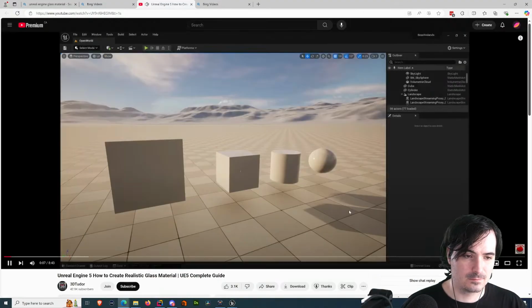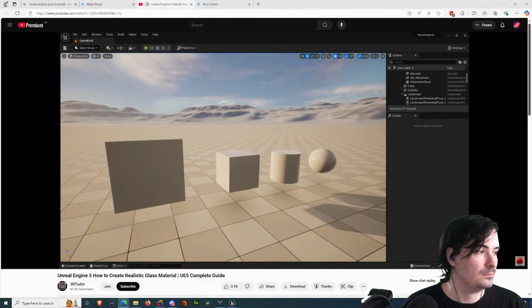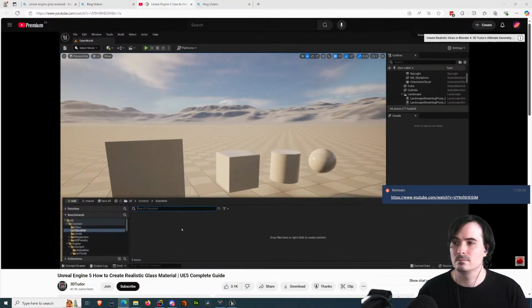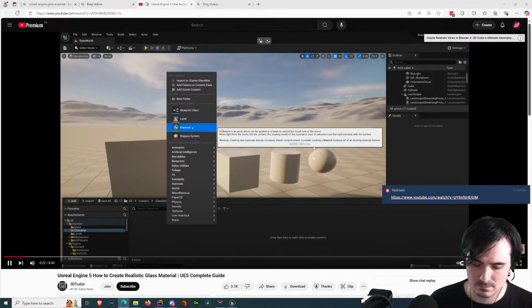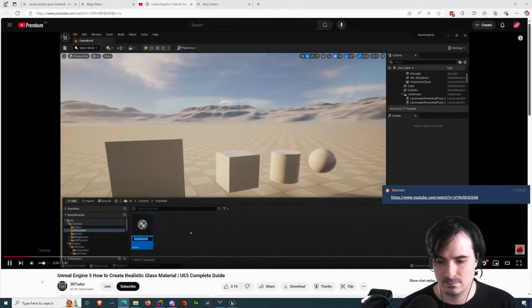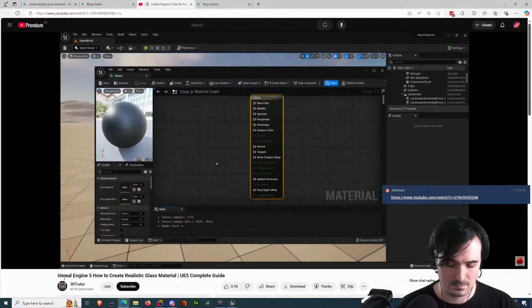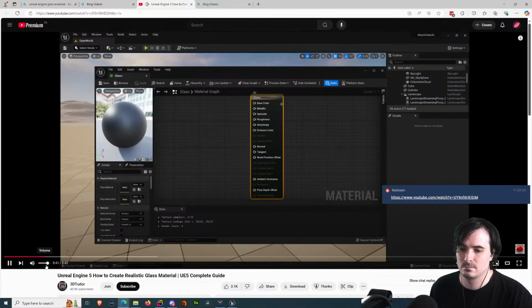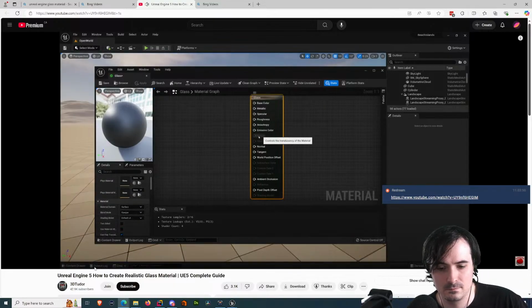Okay, from Pretty Tutor. Today we're going to be creating a glass material for our objects within Unreal Engine 5. So for that, let's get into the content drawer. Let's right click within the contents tab and create ourselves a material for glass. Let's just call it glass, like so. Let's double click on it. So before we're creating anything within it, we'll firstly need to make some changes for the material itself. For that, let's go ahead and click on material. Let's make sure this is selected. And we'll want to use the details tab to change the blending mode to start off, because right away we're not getting any of the opacity.